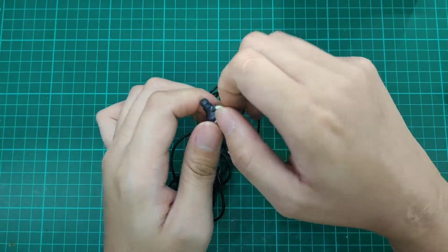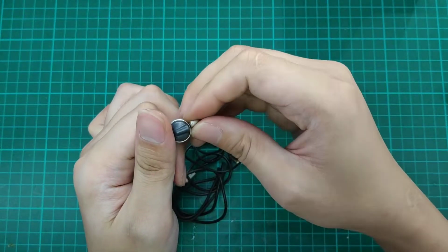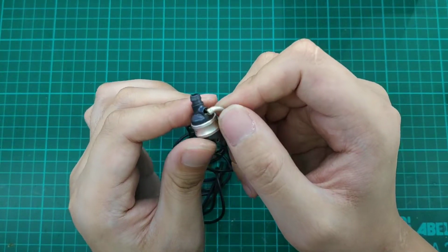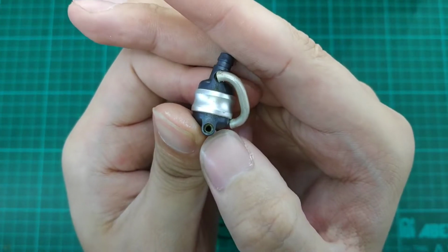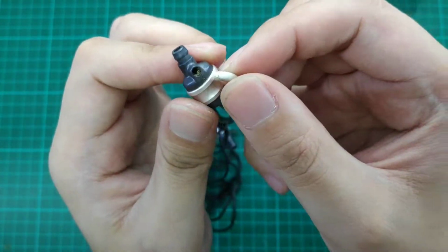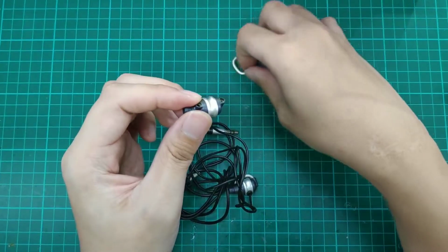This is a very old model. I believe we can just pull it off. Let's try. Oh yeah, it came off already. Look at the glue holding on to it. We will need the heat to reheat and let the glue flow back into the housing and for it to set. So let's get this away.